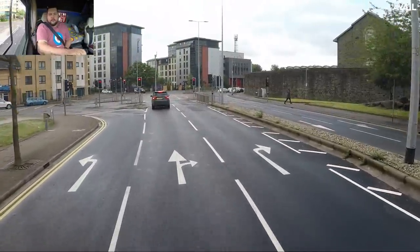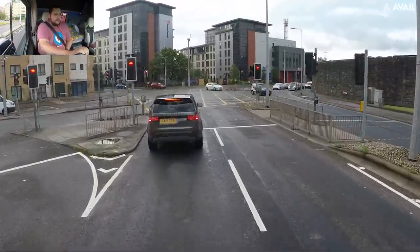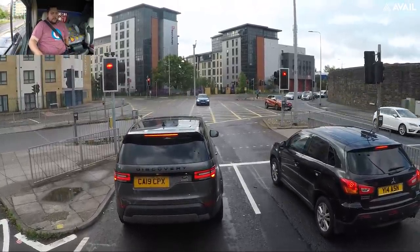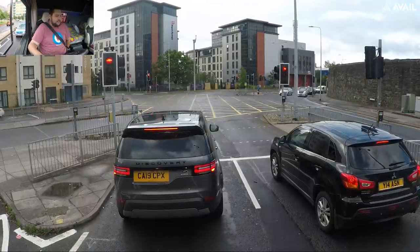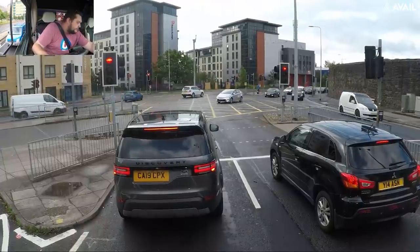That car in front, oh, so ugly, isn't it? I'm sorry if you're in one of them. That number plate like that, it just doesn't look right. It's just not symmetrical. I really don't like the look of it. People might not like the look on my face, but I don't like the look of these Discoveries with the number plate like that. No, I do.